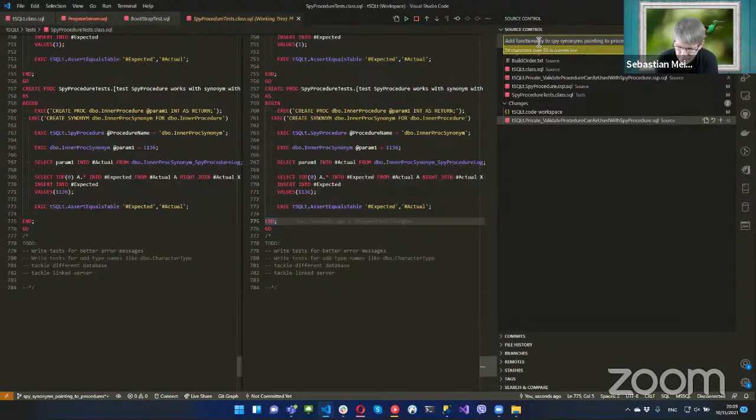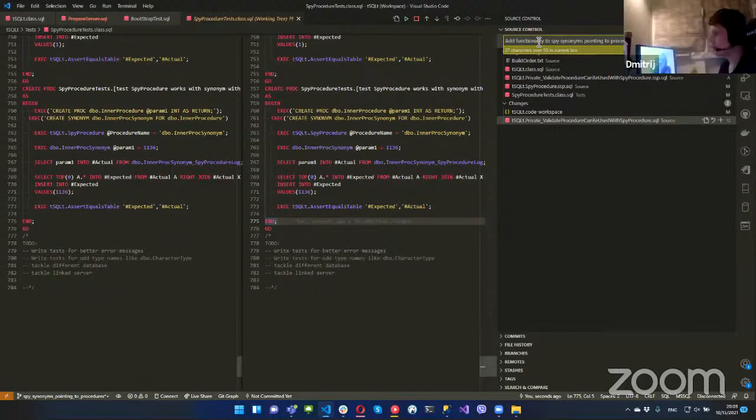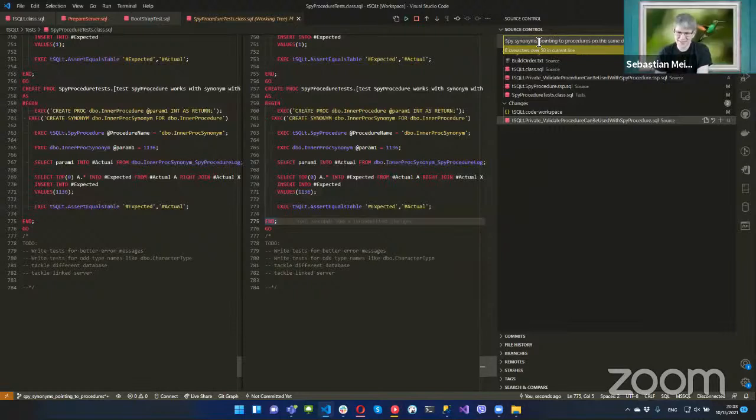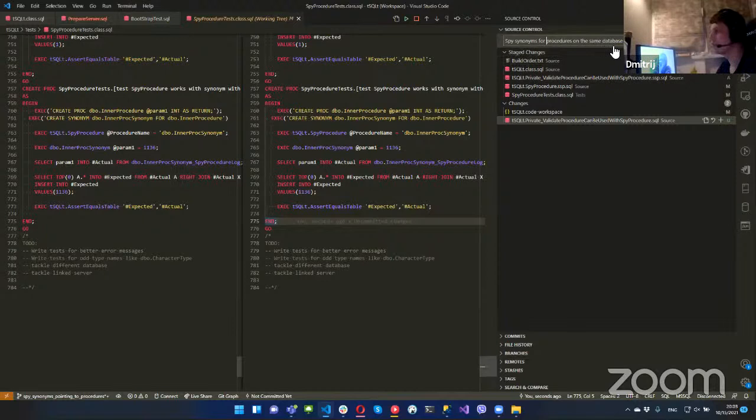You only have 50 characters there, you're way over. Add something like: started process to allow SpyProcedure for synonyms, synonyms for procedures on the same database. Yes, perfect.